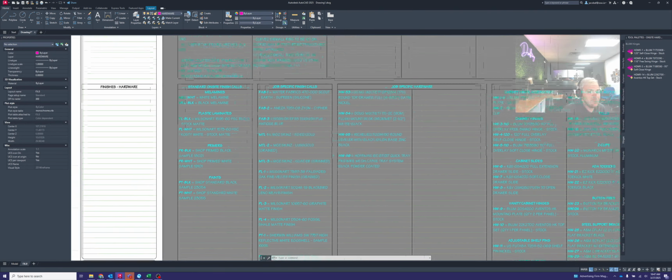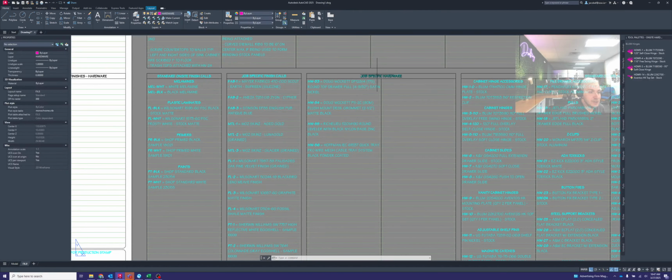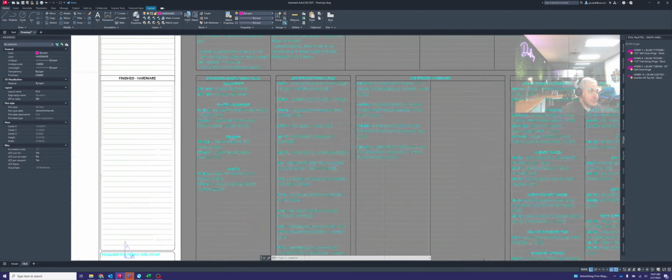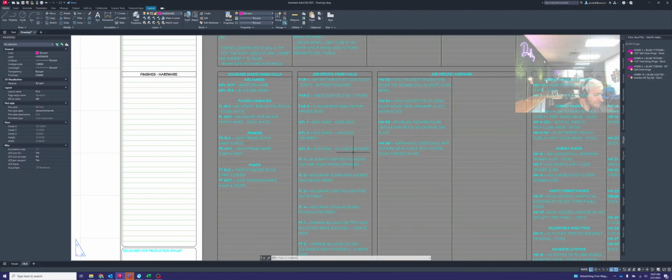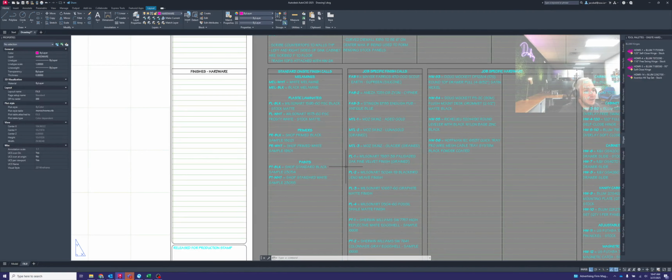To the right of that, you will see that there is also a section for job-specific hardware, meaning that if you have a specific pole assigned to that job or a specific trash grommet or anything like that, it's going to be located here. These are also linked, which you won't actually see until you go to plot drawings, but as you go through the plotting phase of the job and you print this out into Bluebeam, you'll be able to click on these different finishes or hardwares, and it will take you right to the manufacturer's website for those finishes or hardwares.